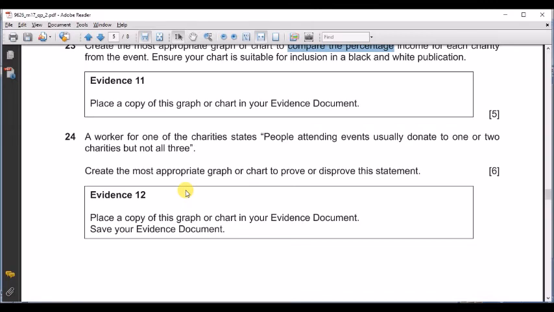So it will be best as a vertical bar chart, with two bars. The first one will be for one or two charities, and the three in another bar. Okay, so let's work on this to prove or disprove his statement.